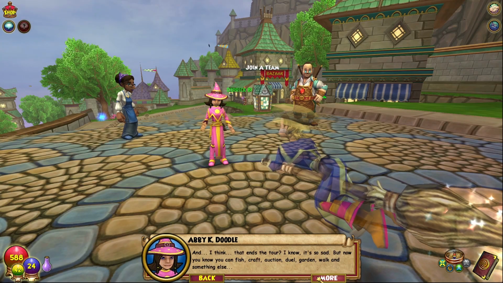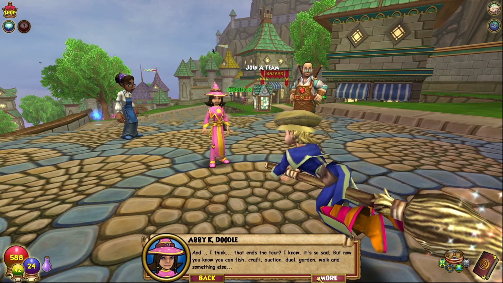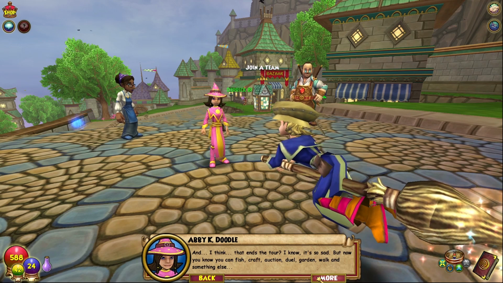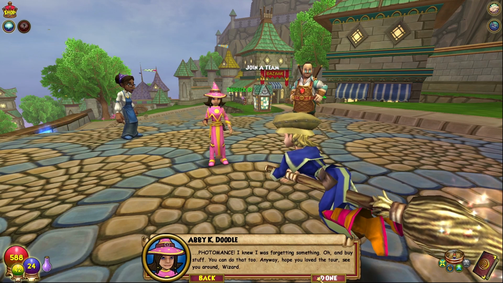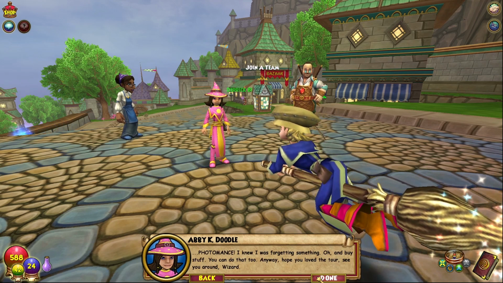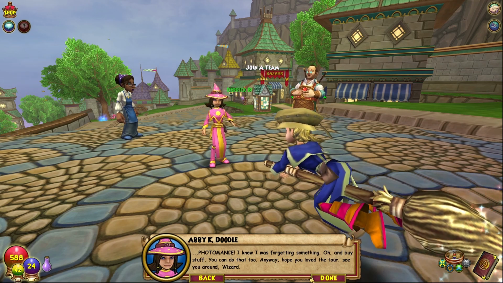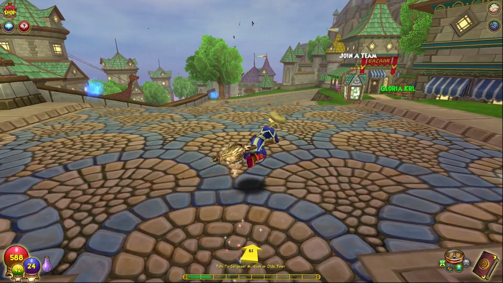And I think that ends the tour? I know, it's so sad. But now you know you can fish, craft, auction, duel, garden, walk, and photomance. Wait, what? I knew I was forgetting something. Oh, and buy stuff. You can do that too. Anyway, hope you love the tour. See you around, wizard. That's so cool. See ya, Abby. She's awesome.